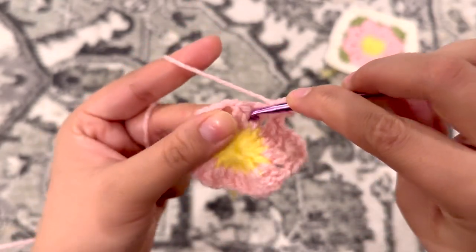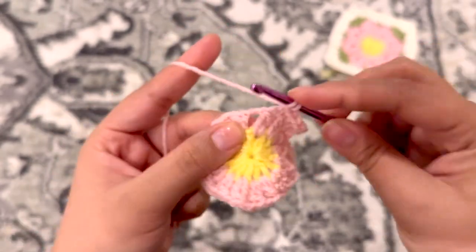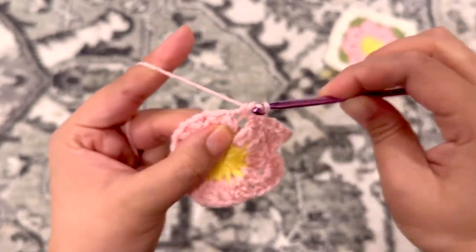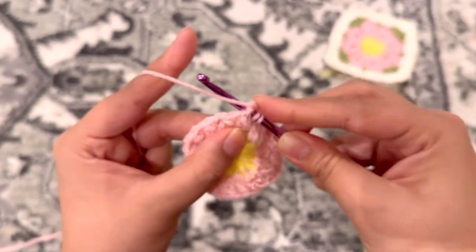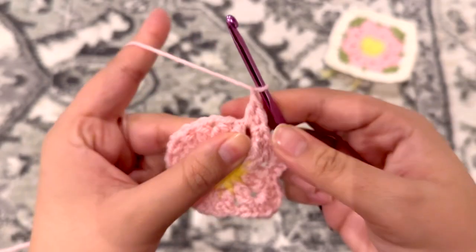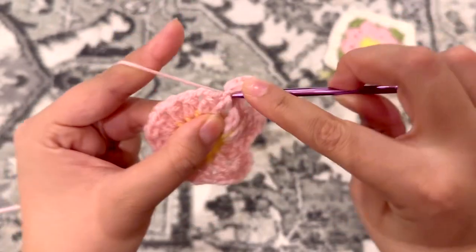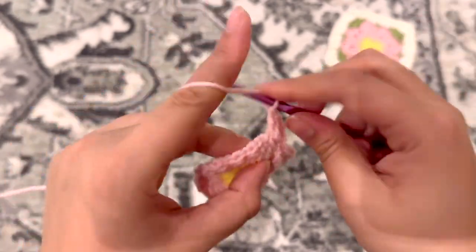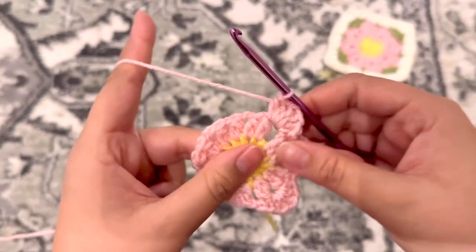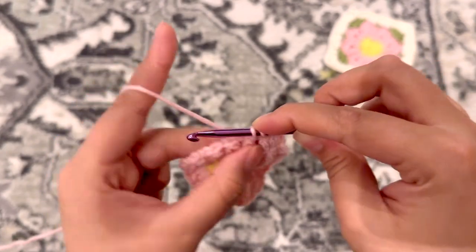So into that next chain 1 space, like always, I'm going to make a single crochet, and then in the next chain 2 space, I'm going to carry on and repeat with half double crochet, go back into that same chain 2 space and make 2 double crochets. I'm going to chain 1, go back into that same space and make 2 more double crochets, and go back into that same space one more time to make 1 half double crochet. And then again, I'm going to go into this space here and make a single crochet.